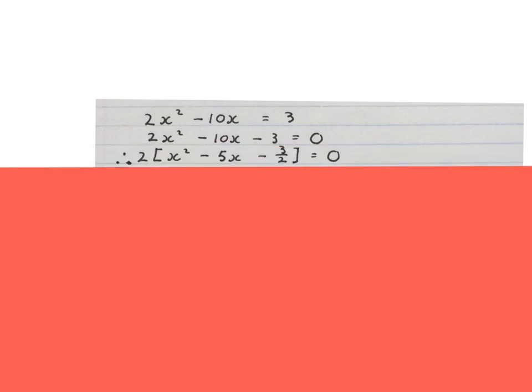This might take you a moment to catch. You pull out a common 2 as a common factor. 2 times x squared will give you that. 2 times -5 will give you that. And 2 times this will give you that. You can just take this one, divide it by that one to get that answer over there. But that you've got to get your head around yourself. Put square brackets here, we got this 2 hanging on with us.